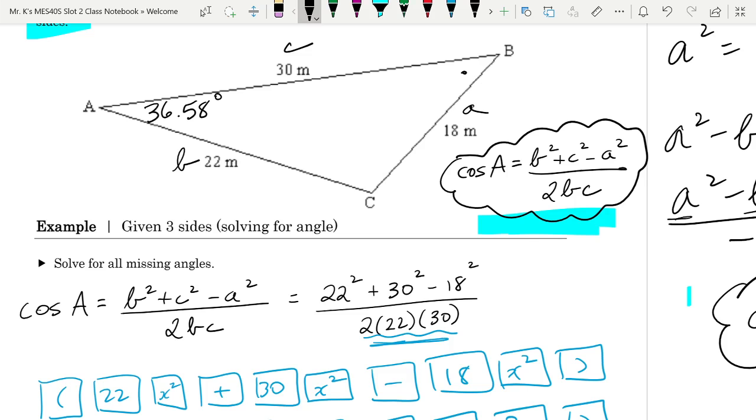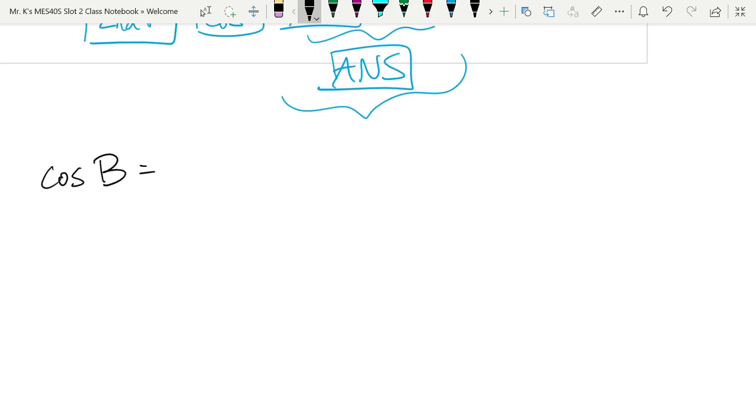And let's use the same formula. We just have to rearrange it. So hopefully you still have some room. I'm just gonna work after it. So the cosine of angle B is what? All right, so let me write down the cosine of angle A formula again. You don't have to write it down again. You have it on the page.